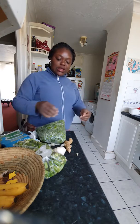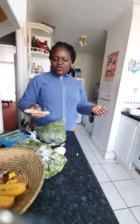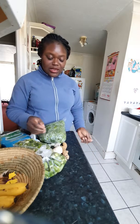Skim them into the bottle. Keep it in the fridge. Then anytime you want it, you take it: garlic, lemon, and ginger, it's good. And another thing, what I always do is that one day, I will do a video of that.